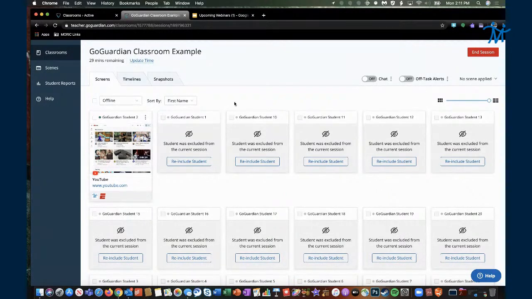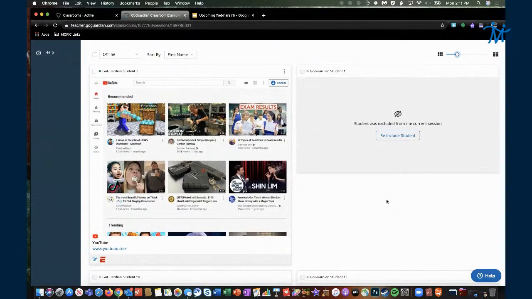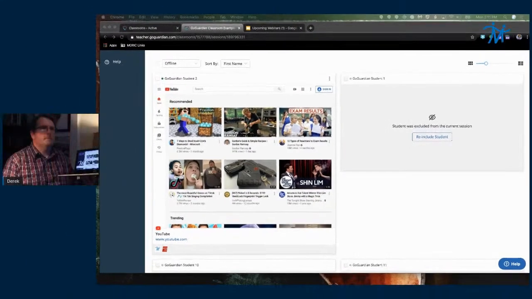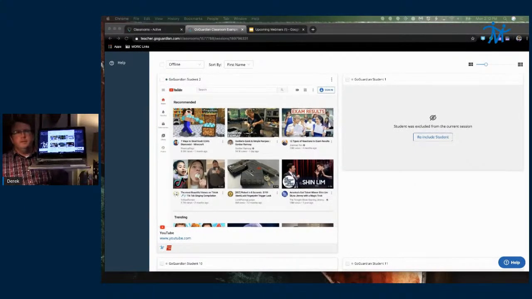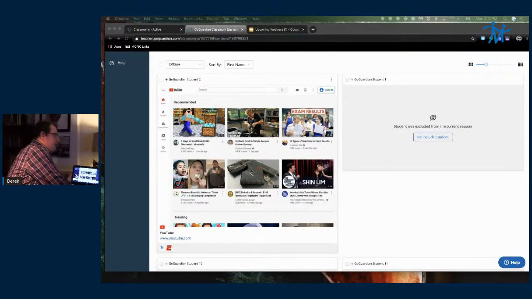What this means now is I'm inside my GoGuardian classroom. I can now see all of the activity that my students are doing. I'm going to zoom right in on this student a little bit so we can see what's going on. You can see I have this student's machine pulled up right here. So I'm going to switch back over here quick. There we go. On this Chromebook here, I have it open on YouTube, and you can see in this space here that YouTube is what's pulled up in my prompt. So we know that it's actually accurate.